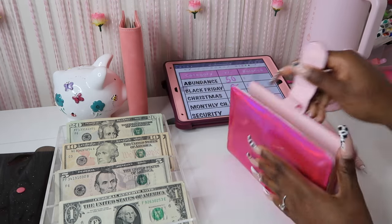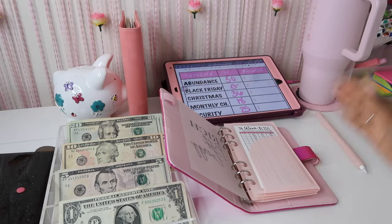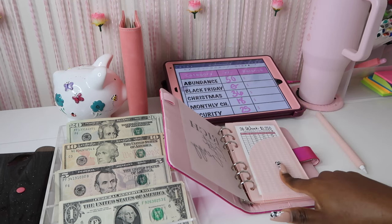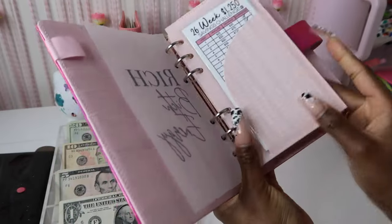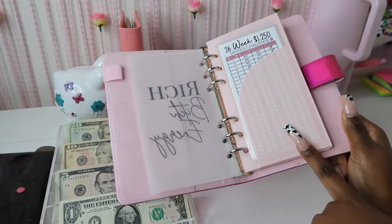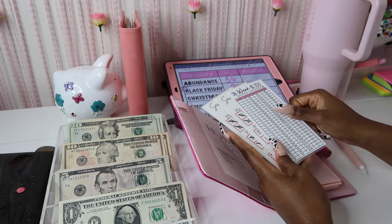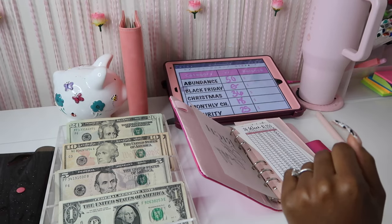I'll be having a Two Dollar and Ten Dollar Tuesday! This Tuesday I'm going to have a couple of different things in the shop discounted to two dollars and ten dollars. These envelopes will be available for ten dollars — you can get five envelopes for ten dollars, which is a really good deal. We also have the transparent ones as well. I like to do little sales here and there so you can get something at an affordable price.